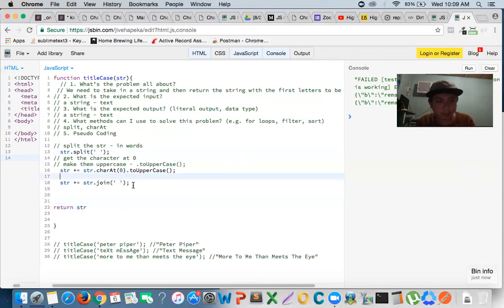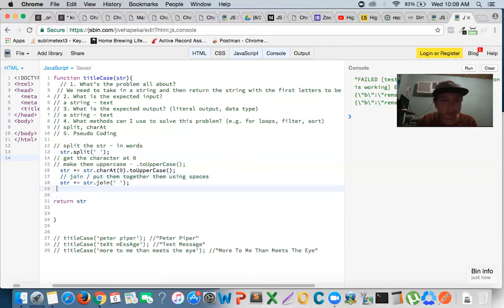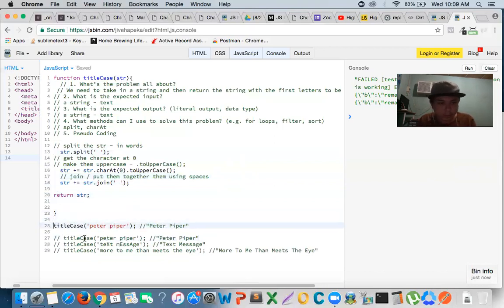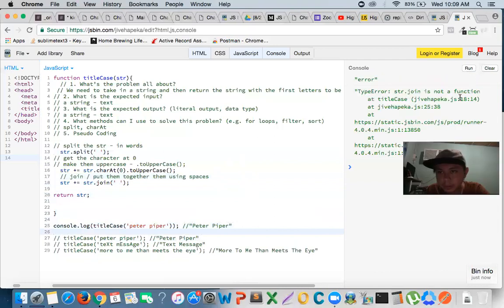Okay, that will be the join, put them together. I'll try this out. So str, and let's try to put this up here. Console.log title case. Let's see if it will work. Sure. Error, str.join is not a function.